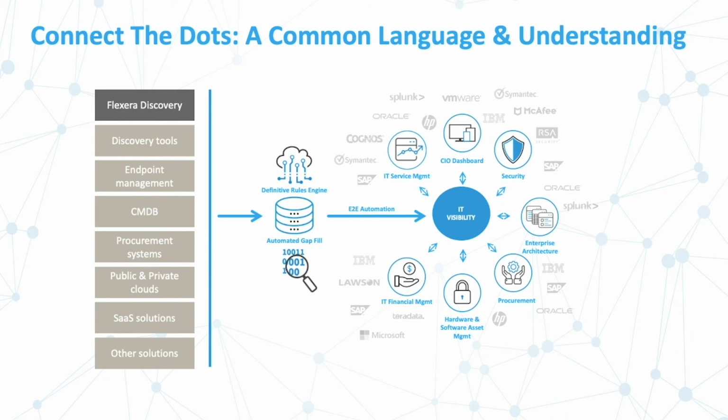Once processed, the information can be analyzed using IT visibility or synchronized with downstream systems such as CMDBs, business intelligence, or enterprise architecture tools. Not all automation is created equal. IT visibility provides tried and tested automation to clean and enrich your technology data to establish a common language and understanding for your organization by delivering decision-ready technology data. Let me show you how in the following videos.